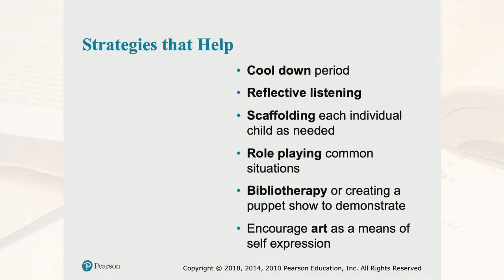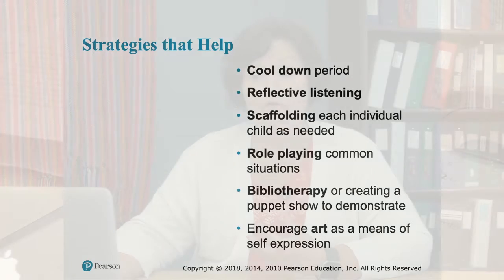Scaffolding works really well in showing a child exactly how, be there, guide them through that situation so they know that you are there, you're helping them along the way, and then eventually they're going to be able to do it on their own. Role-playing and puppets are really good ways to teach children different skills in fun ways, so they can see how the characters in the story or the puppets work through the same types of situations and problems that they're having. As well, art is a really good medium to express emotions and release emotions and make children feel better.